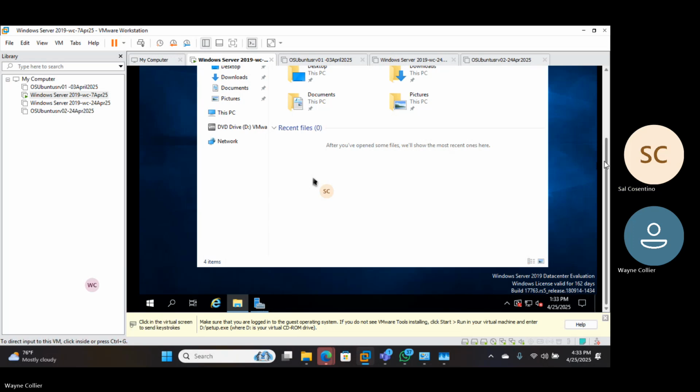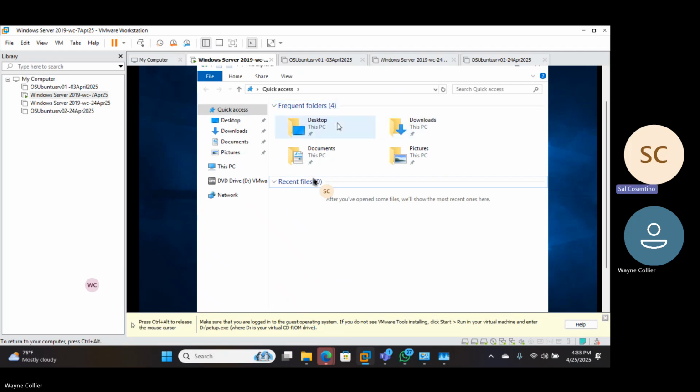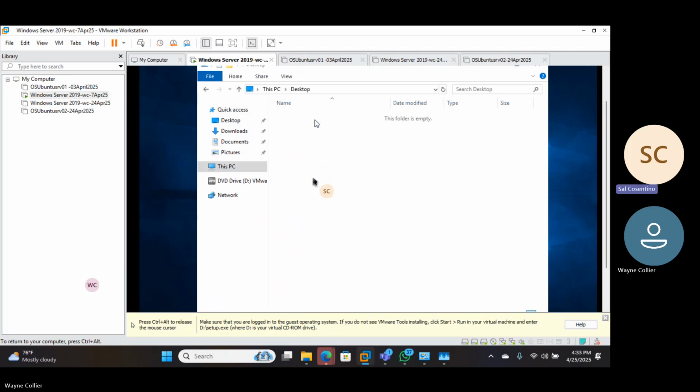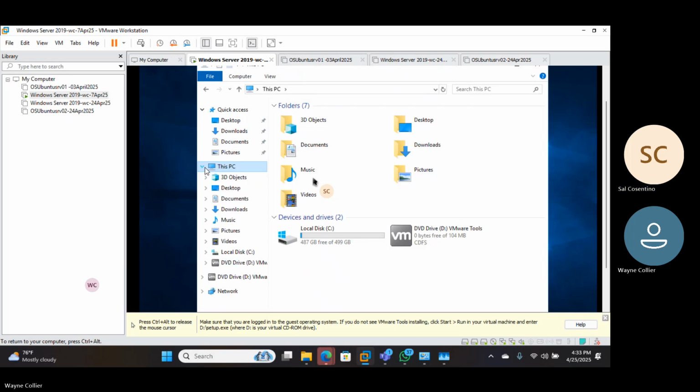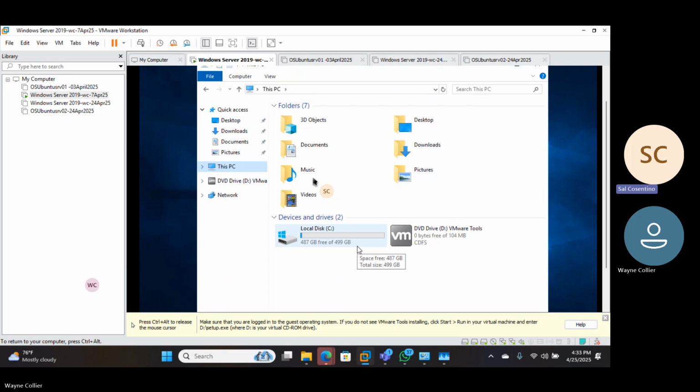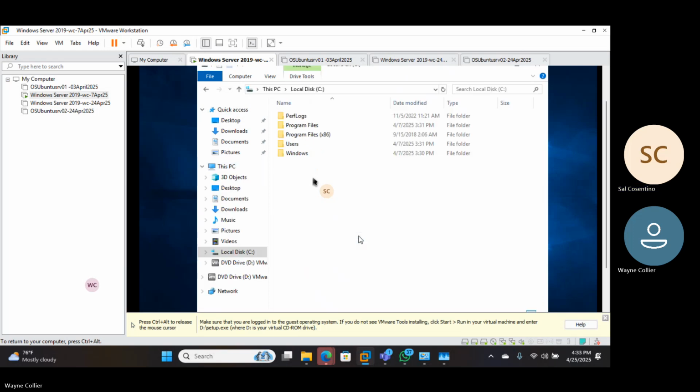I don't know if you remember File Explorer, the yellow folder icon in Windows, right? And click on This PC on the left side. This PC on the left side. Left pane, right there. So you see the two drives and devices there at the bottom on the right pane? On the left pane, if you open that, you'll see it there on the left side, and you'll see it on the right side.